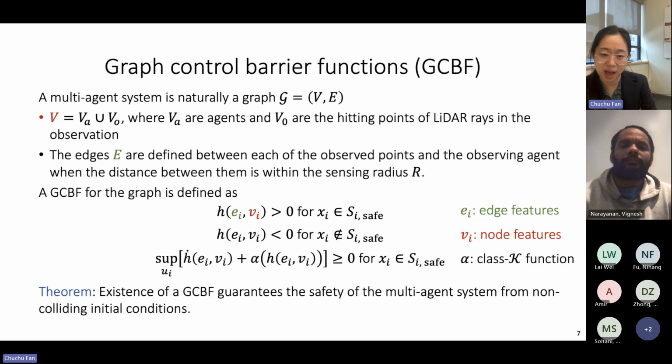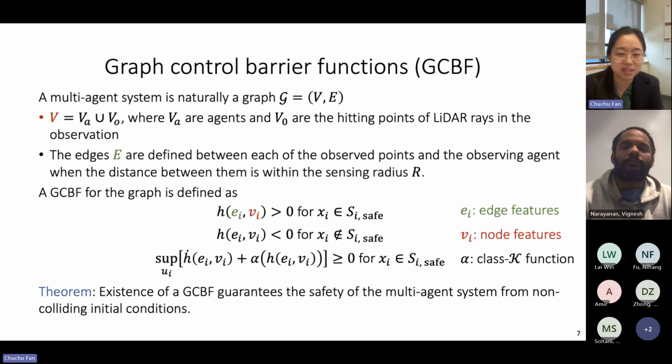If I ask you to find an H now, what kind of function representation will you choose? I would say almost nothing but neural networks. If we use a polynomial, then how would I even handle the case that my neighbor nodes and edges are changing? I could have one neighbor or 100 neighbors, depending on what I'm detecting using my lidar, or depending on how many neighbors I have. So there has to be a way to turn this changing neighboring information into a fixed length input. And we have to make use of some advanced encoding architecture here.